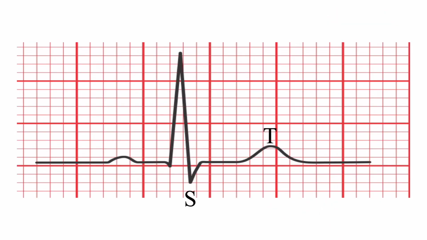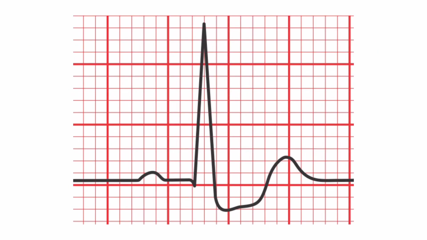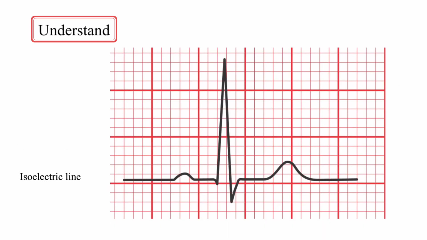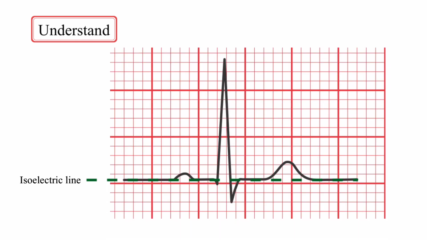The ST segment starts from the end of the S wave and ends at the beginning of the T wave. Looking at the ST segment, you want to find out if it's elevated or depressed. For you to easily do that, you have to understand the concept of isoelectric line and J point. The isoelectric line is the baseline of an ECG tracing. In simple terms, it is an imaginary straight line that cuts across an ECG lead when you remove the upward and downward deflection. The isoelectric line is the straight line which you compare your ST segment to see if it's elevated or depressed, using the J point as your reference point.